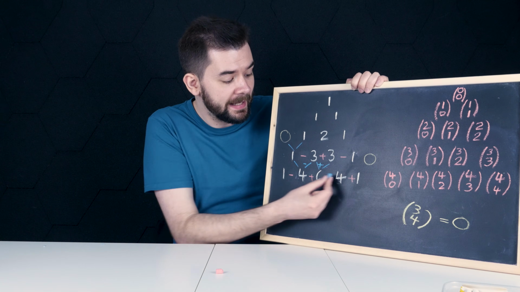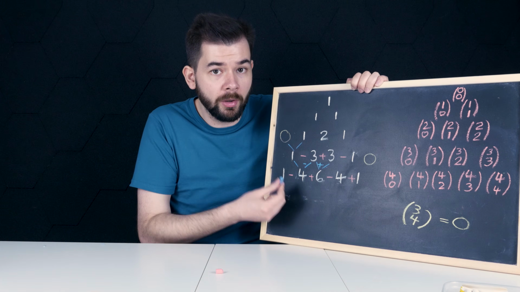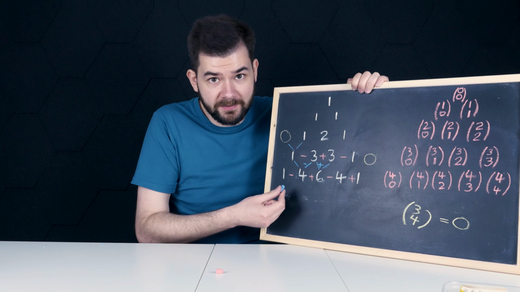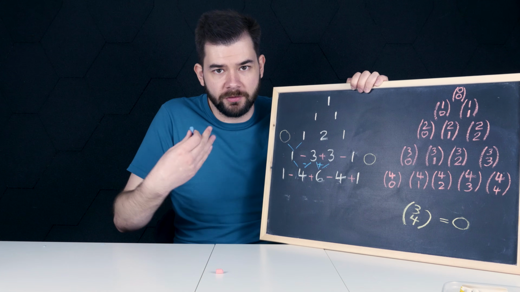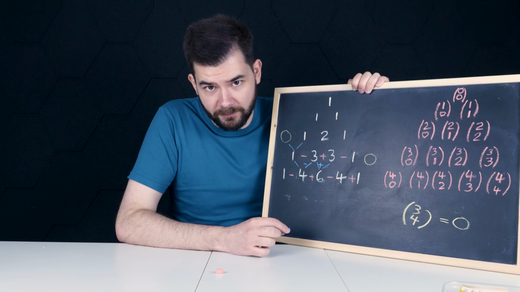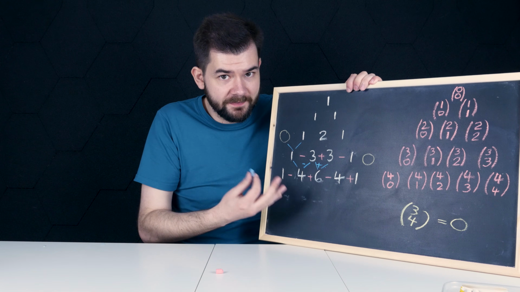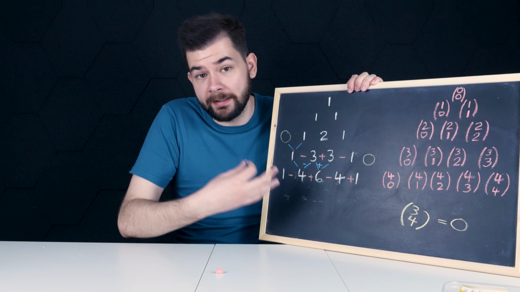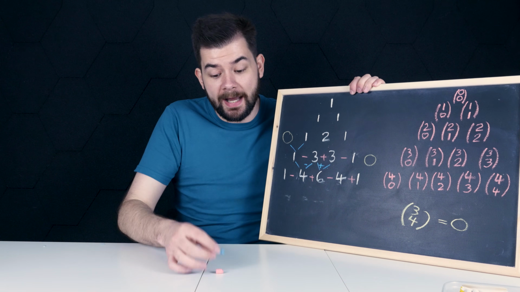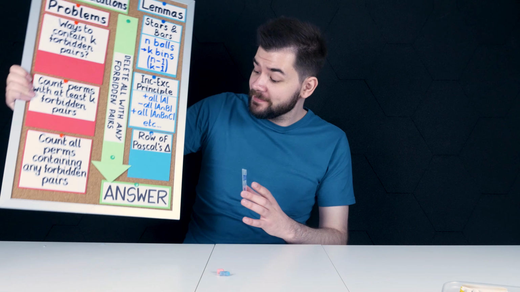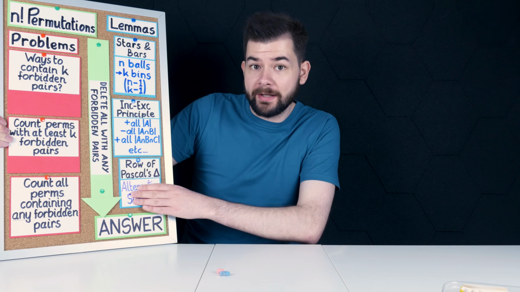So that means that they contribute nothing to the odd row, and therefore the odd row will have alternating sum 0. So if every even row and every odd row have alternating sum 0, then that means every row has alternating sum 0. Not a formal proof, but just a demonstration to give you some intuition as to why this is the case. You can prove it formally using induction or the binomial theorem. Really easy to do, but I don't want to get into it right now. And I don't want to get into it right now because that is the final fact we need, the fact that the alternating sum on any row of Pascal's triangle is equal to 0.